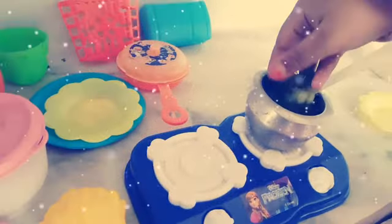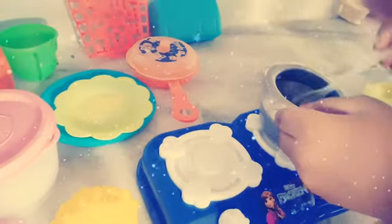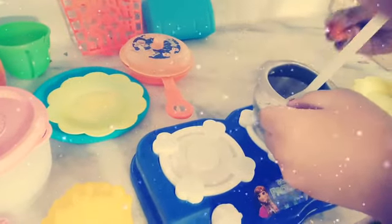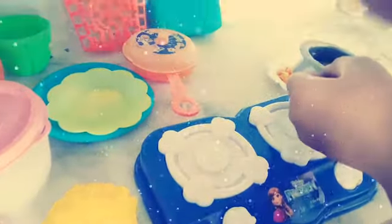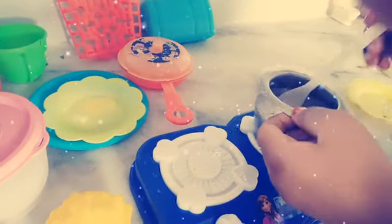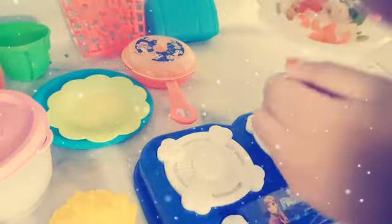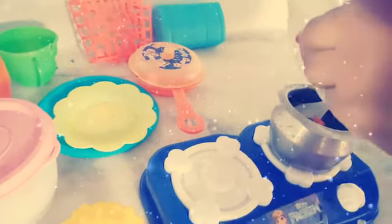Now take the leaves and pour it into the bowl. Like carrots. Now put it right there and add the vegetables. First carrots. Pour all the vegetables.